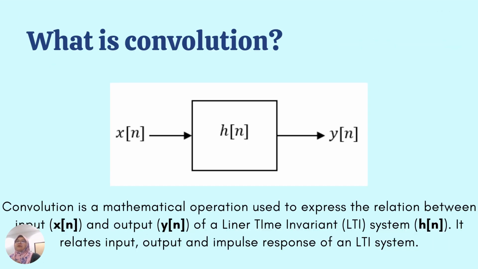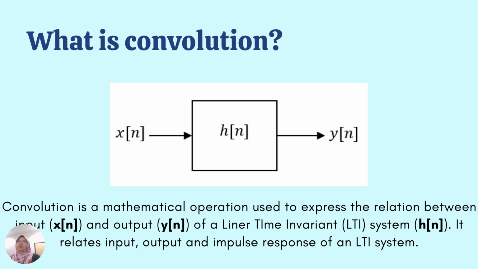Okay, then after kita dah pergi pada basic sequence, pada basic operations, kita pergi pada convolution. So convolution ni is a mathematical operation yang kita nak expresskan hubungan di antara the input and the system. Okay, the input and the system, which is a linear time invariant punya system. Okay, so input is always represented by x n. The system is always as h n. Okay, and the output is y n.